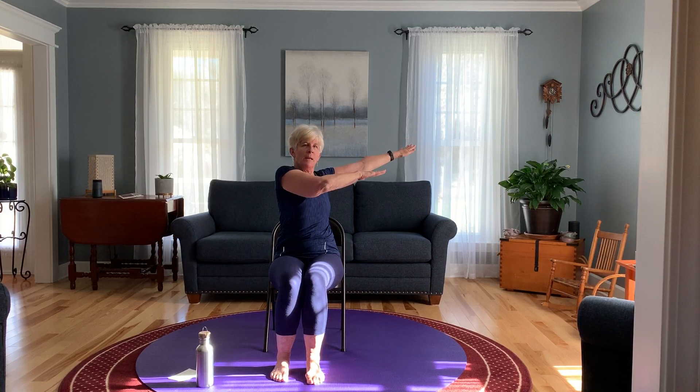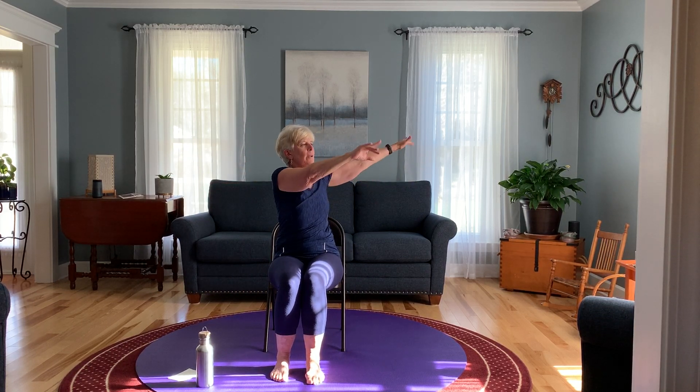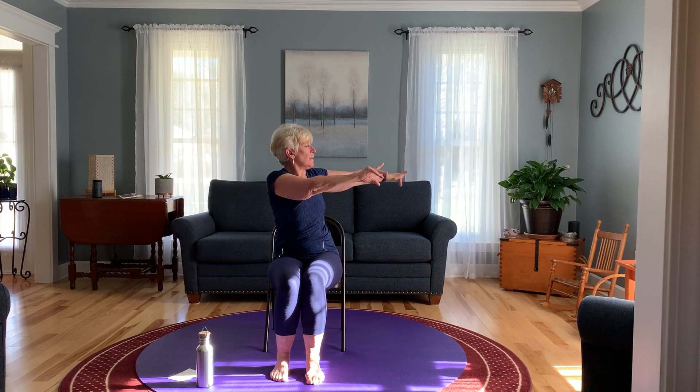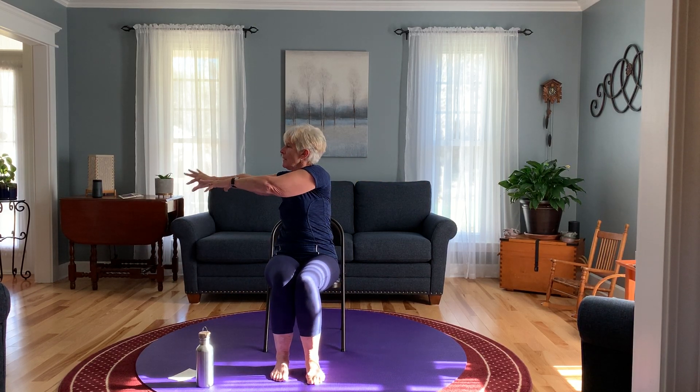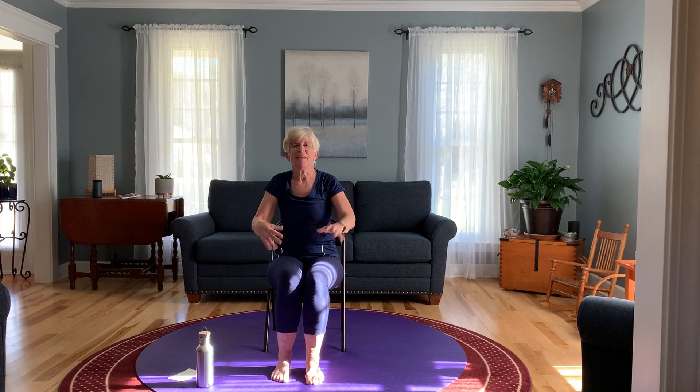Let's pay some attention to our hands. Bring your hands out in front of you, make two fists and just let's flick our hands open and closed. A lot of the places where we start to get arthritis are the hands and the wrists, so we want to keep moving them. Let's move your wrists now, bringing those hands in and out. Now bring the hands over to one side — we're going to pretend we're playing the piano — and this is also a side stretch, so go over just as far as you can to the side. Come to the front and shake, and go back to your hands in your lap.